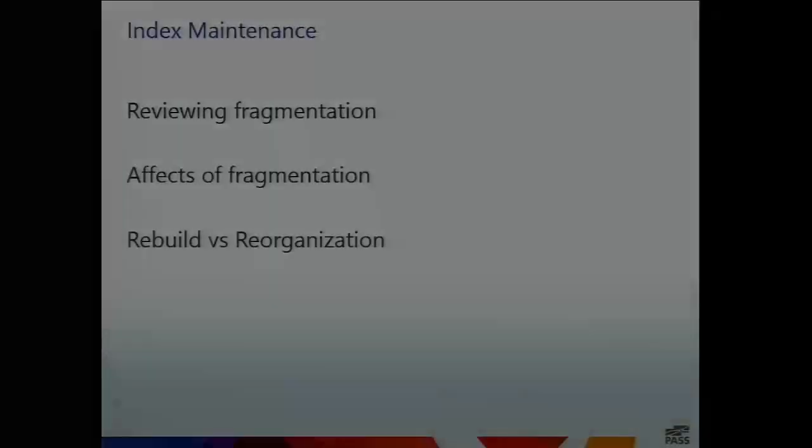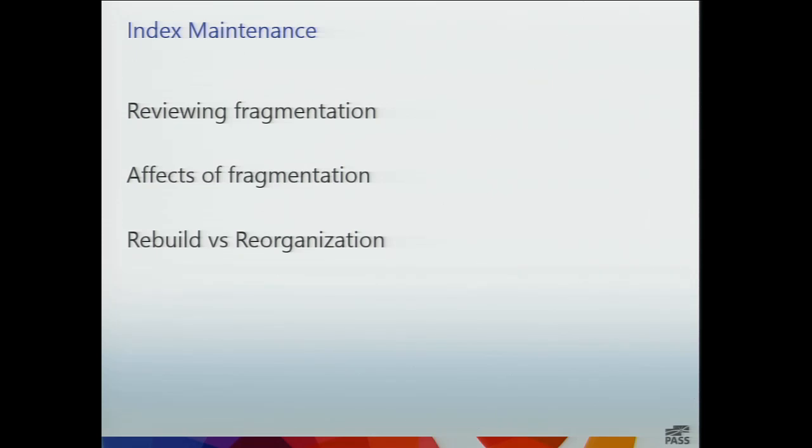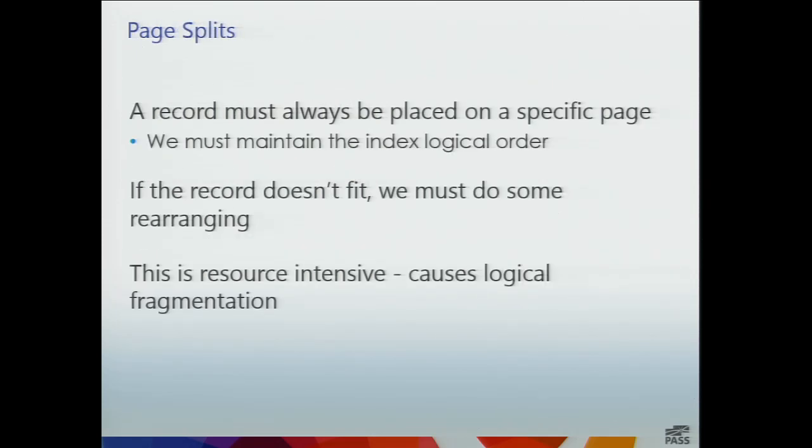Just running short on time here, so I'm going to kind of go through this. So index maintenance, talk about fragmentation and what that actually means. So page splits. Again, a record must always fit on a specific page, okay? And if it can't fit on that particular page, we essentially have to split that page.